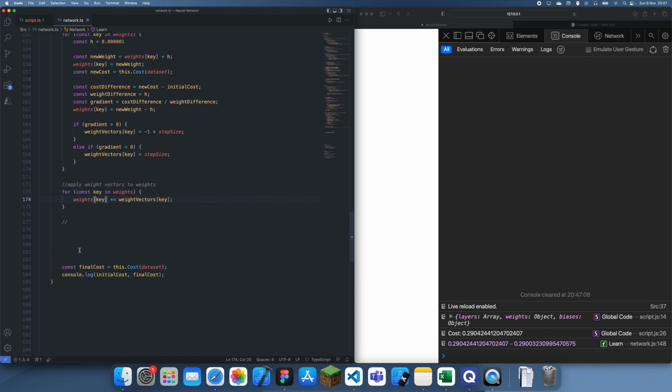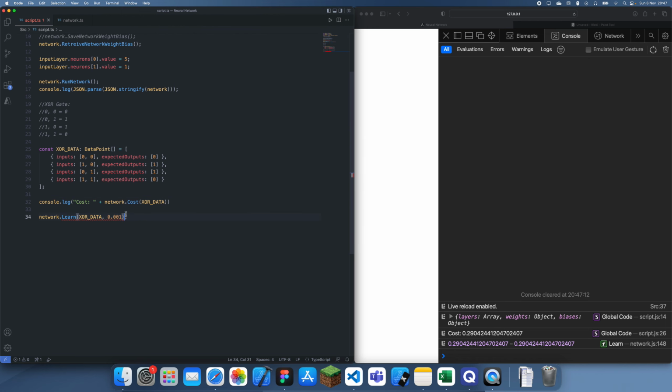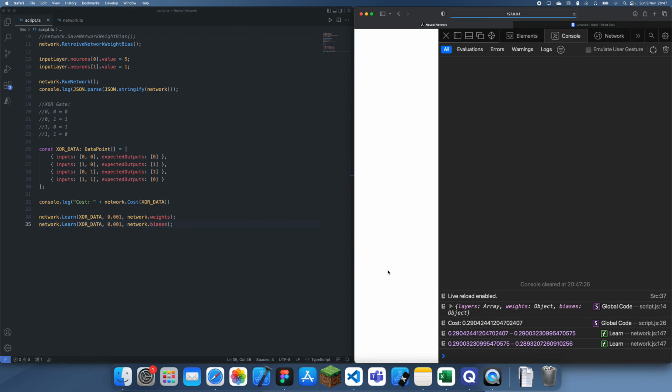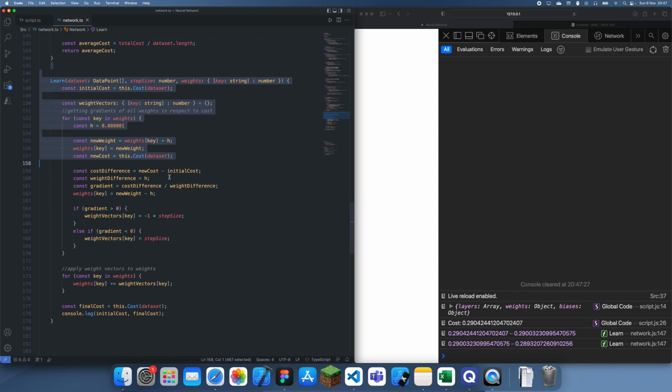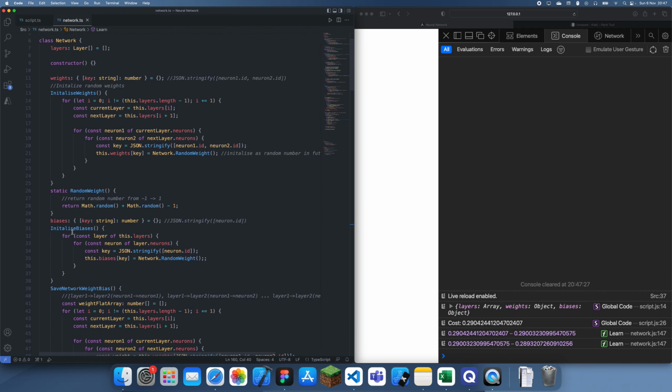And since we're basically doing the exact same process for the biases, I wouldn't want to repeat code. So if I just test it by passing in this first, okay, that's good. And if we pass in the biases, okay, yeah, so basically all I've done is, because we're doing the exact same code, we're just going to loop through the biases, find the gradient, and then do this.